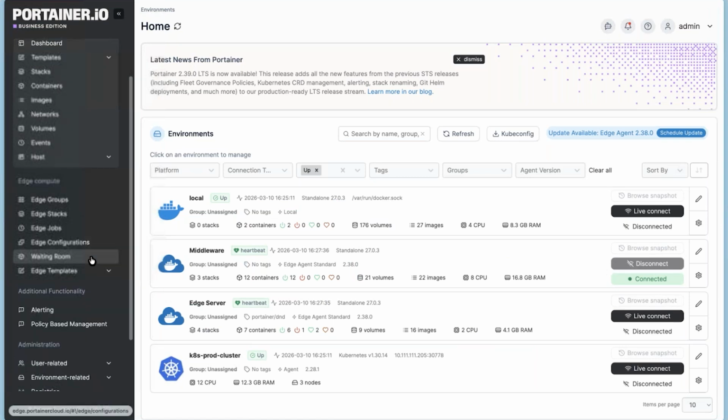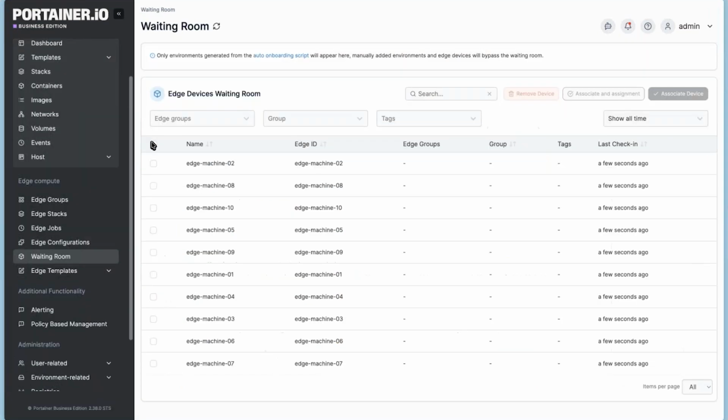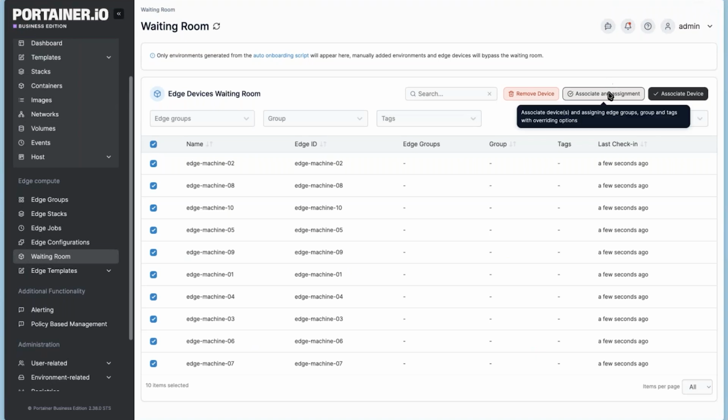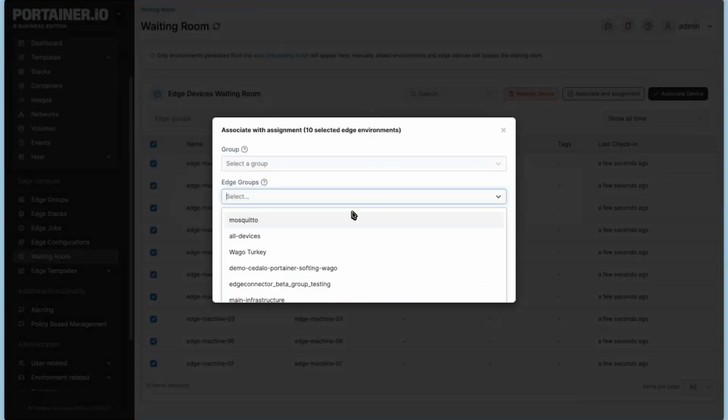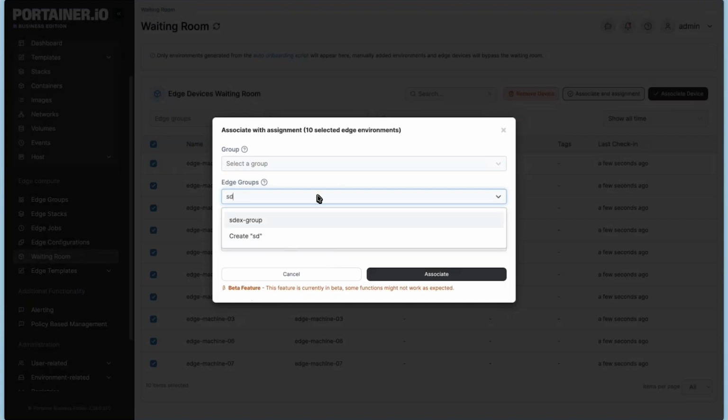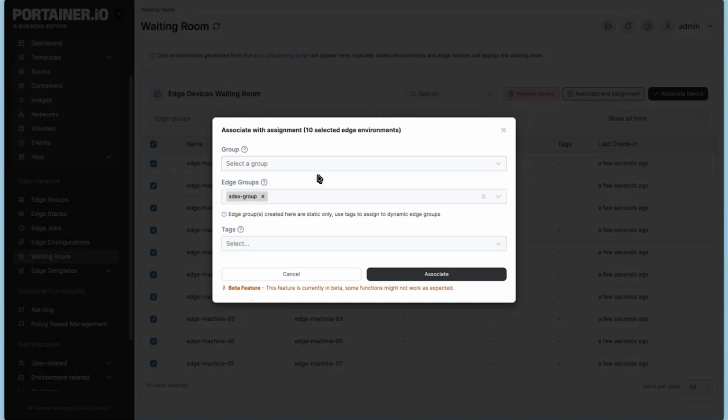So I've spun up a few different devices now. I just created 10 virtual machines, but you can imagine that these would be the same regardless if they are physical devices as well. And I'm going to associate them to an edge group. Now, these edge groups are essentially groups of different devices that all should receive a particular application or applications.